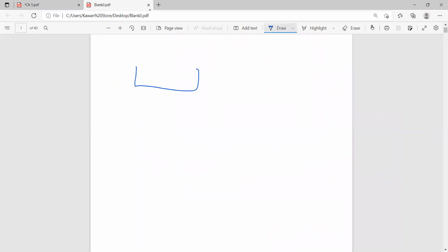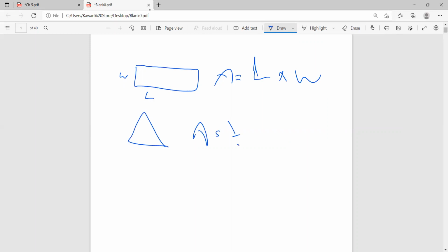You can see this shape is easy to find, right? You have a width, you have a length, you want to multiply this length by the width, right? For the area. How about, for example, if I have a triangle, you say area is equal to 1/2 of the base multiplied by the height. Here's the base. Okay. So the area of the regular shape is easy. You can find it by the rule, right?